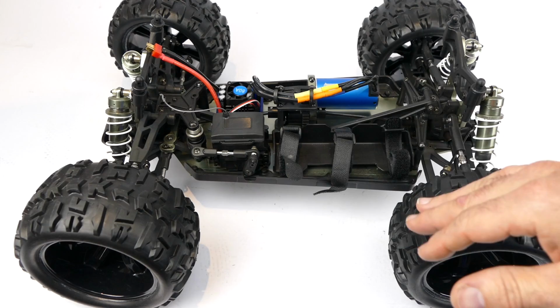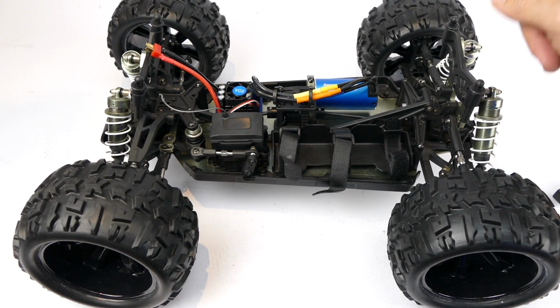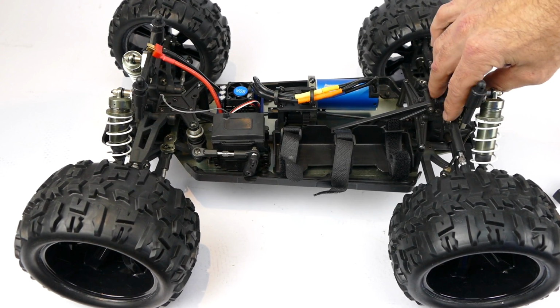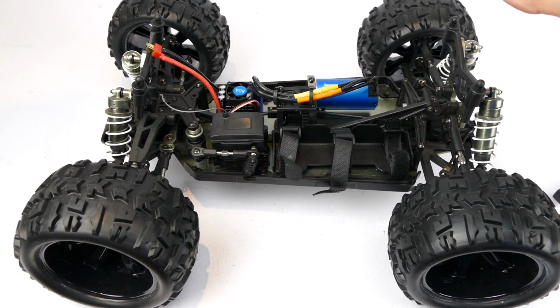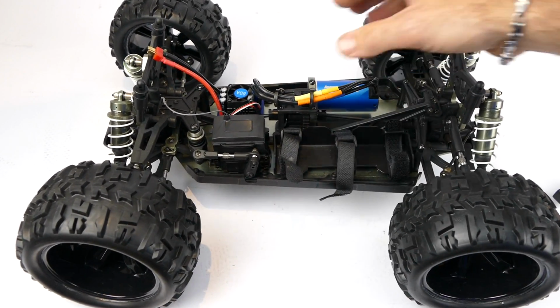So from first impressions, just by going over it like this, it does look very nice. Like I said earlier, the 1/10 scale smaller monster truck that I have, the ZD one, it goes extremely well. It runs on 3S, it goes crazy. I have broken the rear shock towers, they were plastic, but I also did give it a hard time. So I do like the ZD range so far. They seem to be great value for money, and you can also get parts.